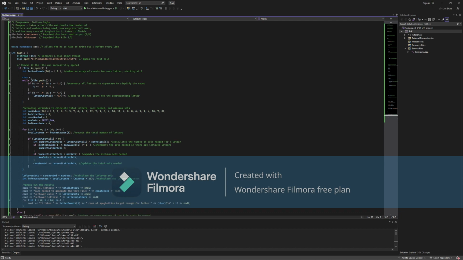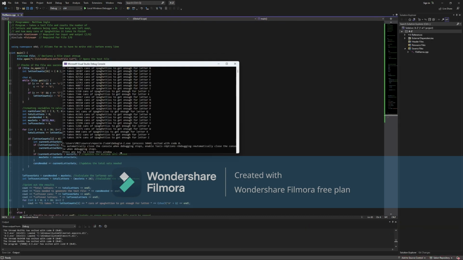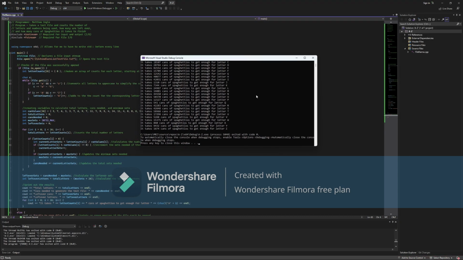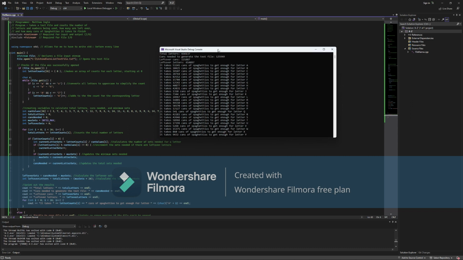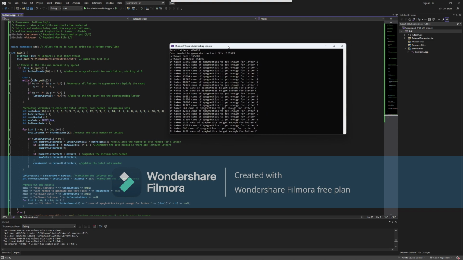Explanation of the project. Oh, one final thing, the limiting factor. That's something else I have to talk about real quick. It requires 125,949 cans to generate the text file. The limiting factor is whatever takes the most amount of cans to make when it's disproportionately required.